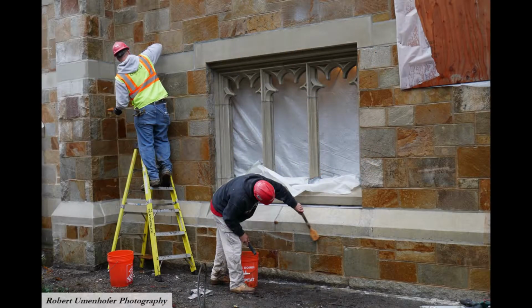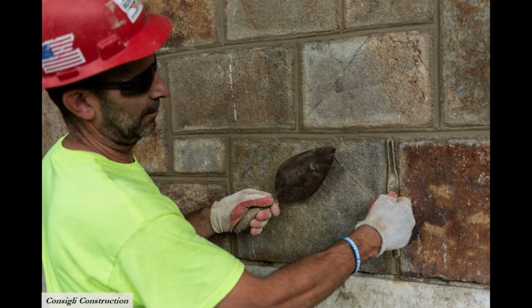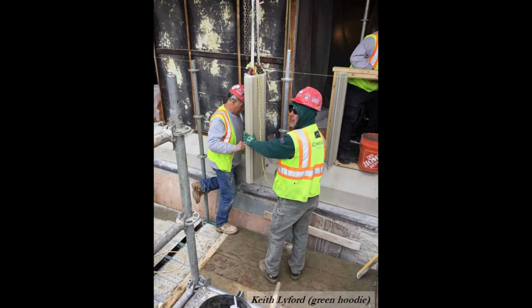The complete change in the industry, how technology changes, how we approach projects, nothing has changed with the craftsmanship and the work that folks like Keith Lyford put into these buildings. The amount of effort and thought and technique and skills that he brings to the table are far beyond anything I could imagine doing myself, and I'm impressed every day by his efforts. So hopefully he is watching at home and he does get recognized for once in all these years of all the restoration he's done.